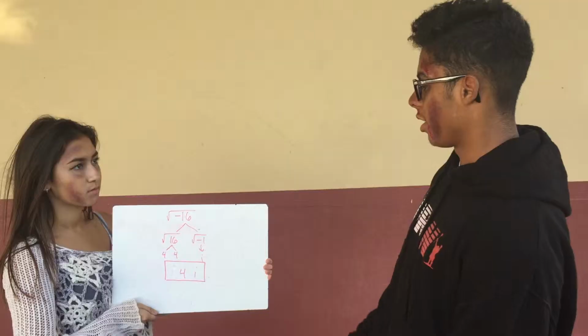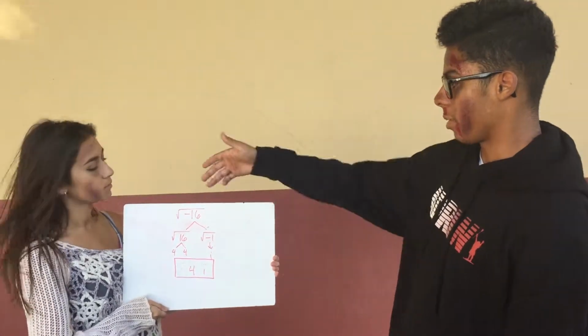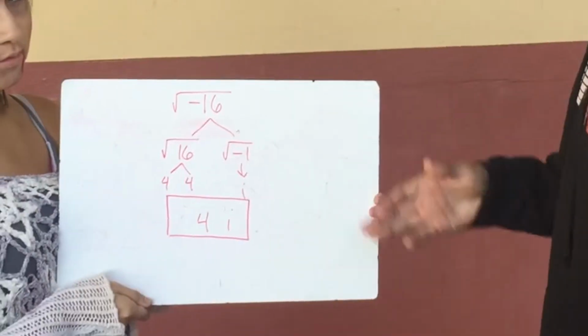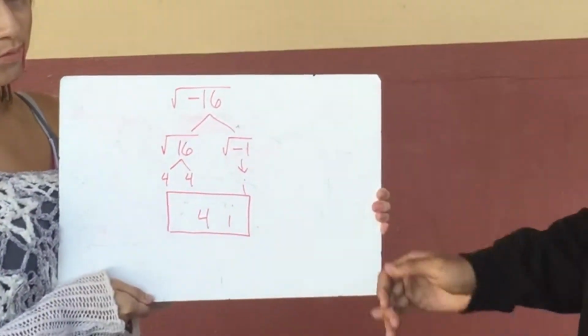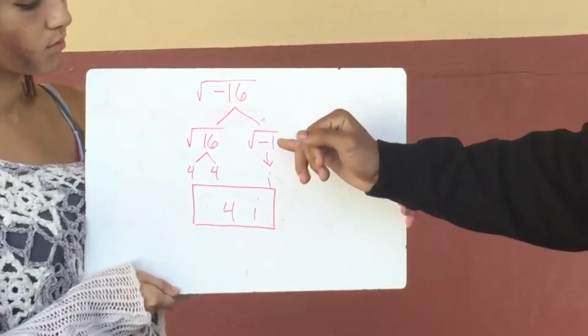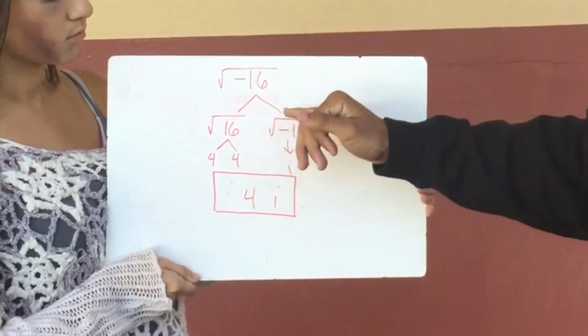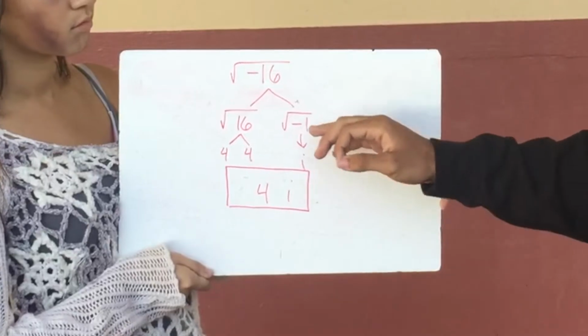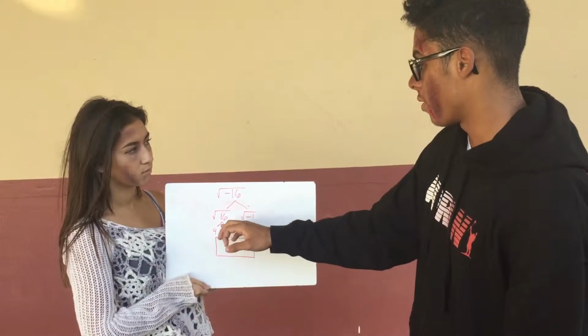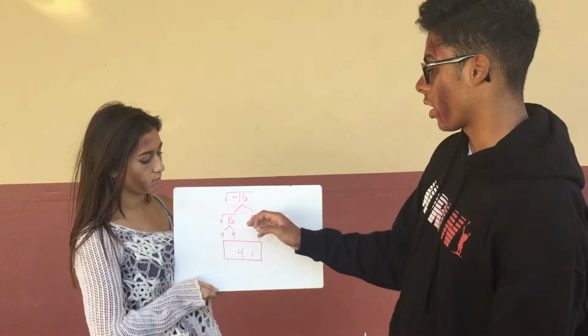Okay. So you can use i for a square root of a negative number like we have here. So we have the square root of -16. And obviously, since this is a square root, we're going to break it down. So you have the square root of 16 times the square root of -1, which gives you the square root of -16. So you're breaking it down, and you break each of these down. So obviously, 4 times 4 equals 16.